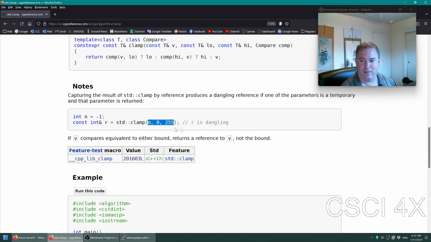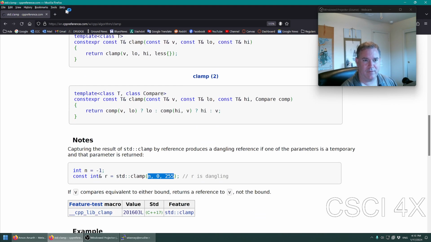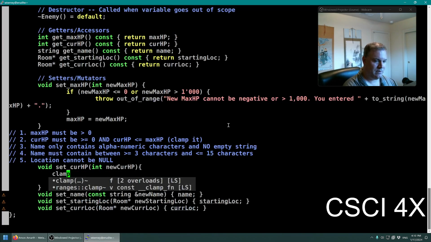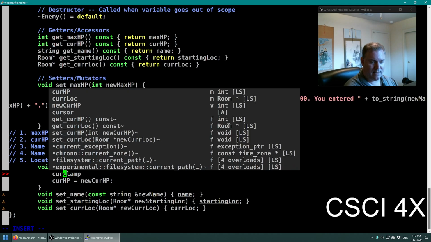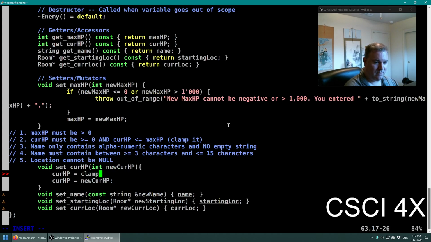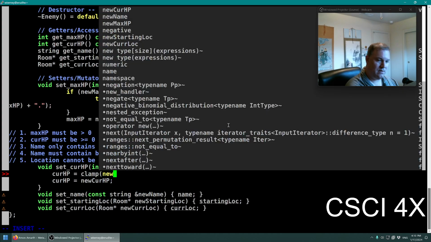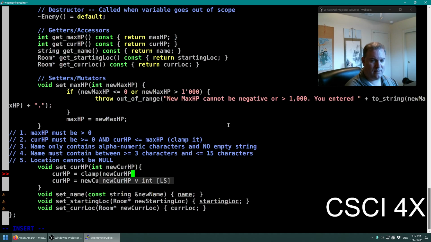So, yeah, let's use clamp. We will set current HP equal to clamp of new cur HP between 0 and max HP.